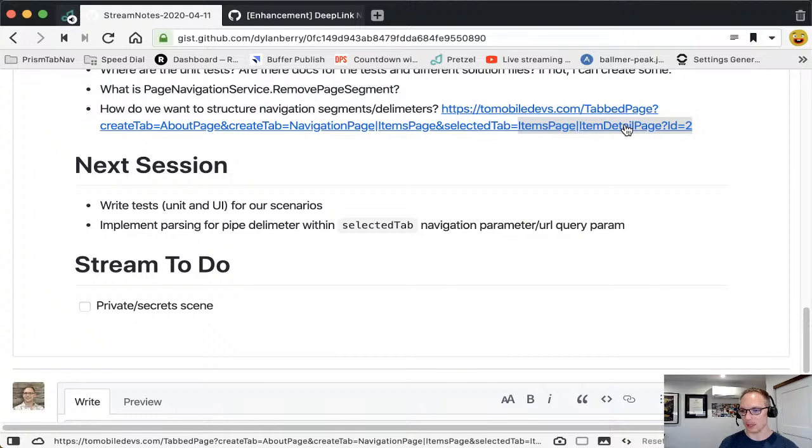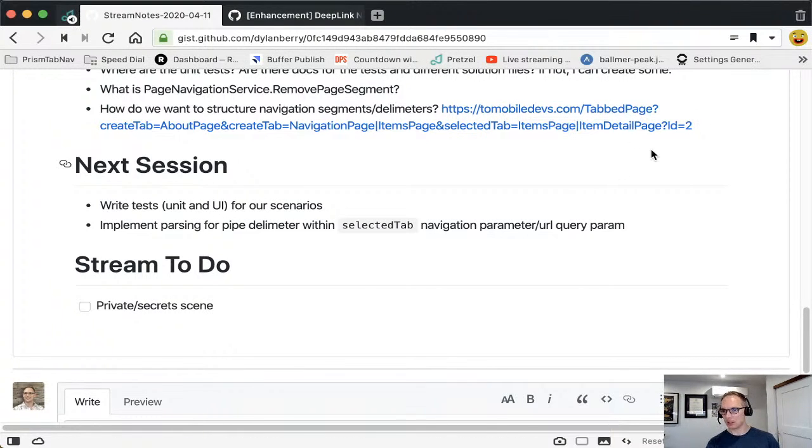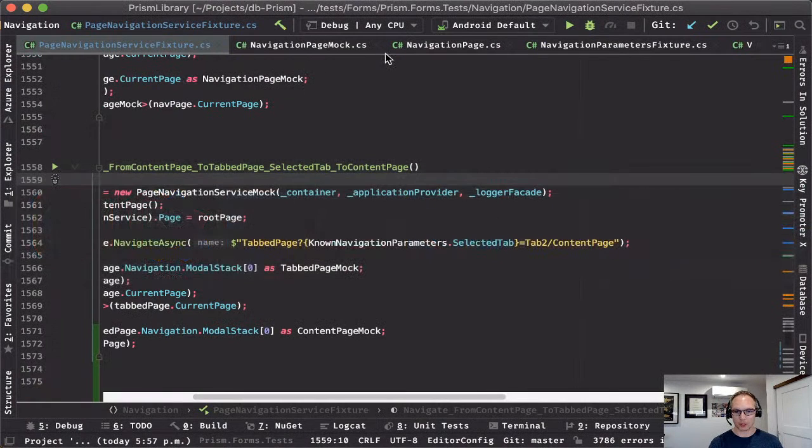We're pushing a new page onto the stack, but using a pipe delimiter to show the intent that we're tacking on more pages onto the stack after items page, which I think kind of makes sense. So that's what we're going to start with.